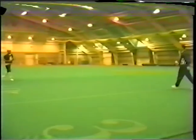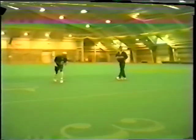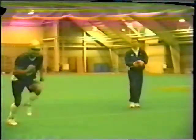Okay, from there, we're going to go top end of a speed out. That's good right there, Malcolm. Top end of the speed out. Once again, all we're doing is carrying over what we learned in footwork, and we're adding the ball drills and ball security to it. Okay, the speed out, just the top end, last 6 or 7 yards. We're going to drop our hips, accelerate to the sideline, catch the ball, and put it away. Set, break.